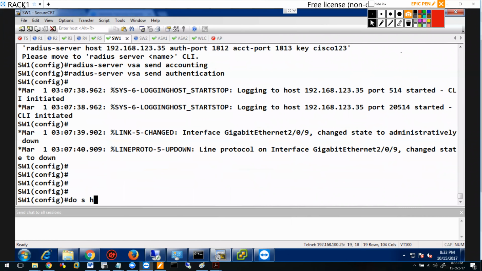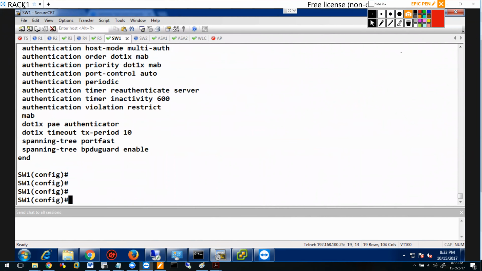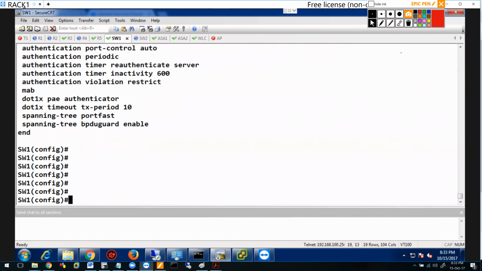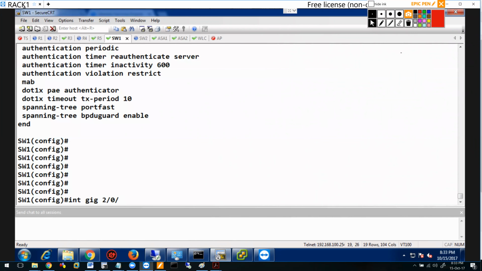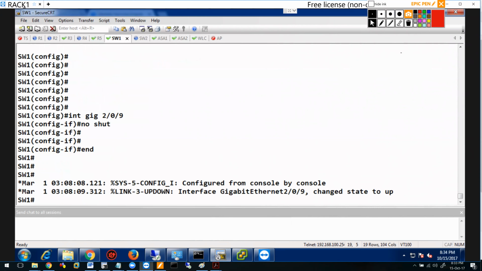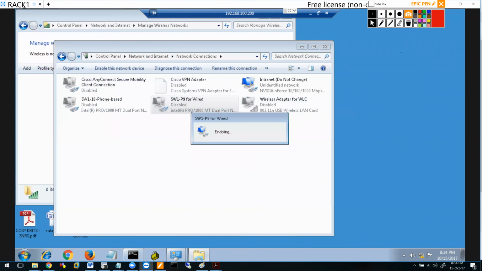One of the things I do is, because it creates a lot of logs, gig 2/0/9, which is my interface for testing, I've shut it down. Or have I? No, I haven't. So it's gonna, yeah, it's shut down. So what I'm gonna do over here is I'm gonna say 2/0/9, no shut, but it's ready for what? .1x. Now, what is 2/0/9? If I go to my test PC, remember the one that I was using, the wireless one? It also has an interface that is connected to switch 1 port 9. So I can test it for .1x. I'll enable it.